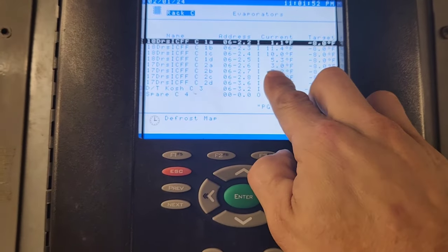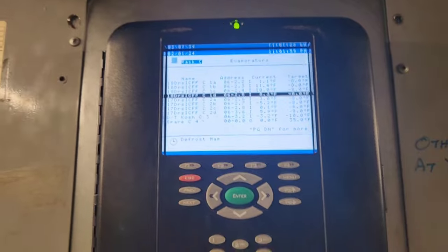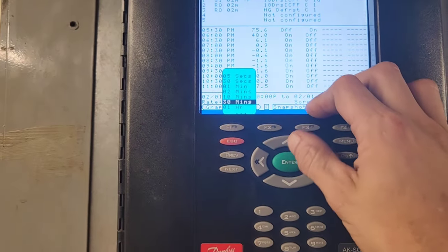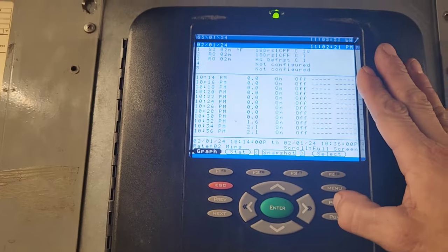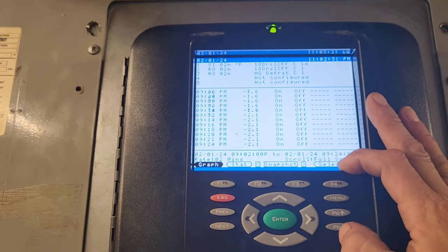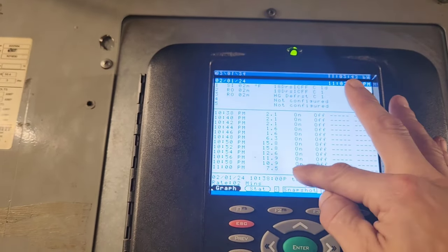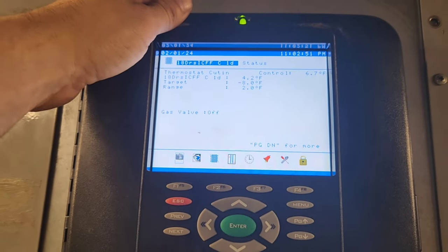Back at the protocol — my C1B is 5.3, dropping to 4.7. Dropping nice. I'm going to change the history view from 30 minutes to two minutes. You can see before I started messing with it, it was doing all right — looks like 2.1 was the coldest it saw, then for some reason it crept up without even being open. I started messing with it right around here — temp rose because I had the doors open, and we're going back down. It's dropping — 4.2. I hate waiting. Temperature sitting at 11.6 now.